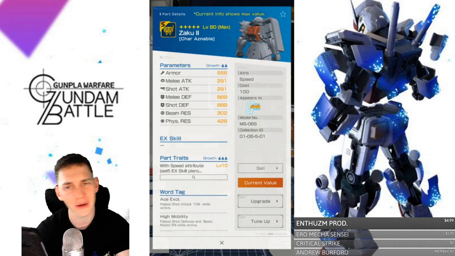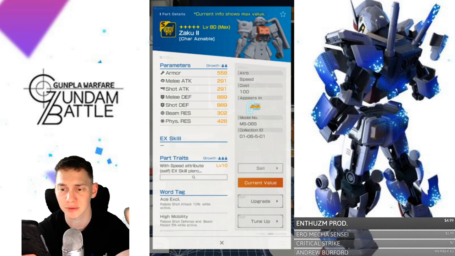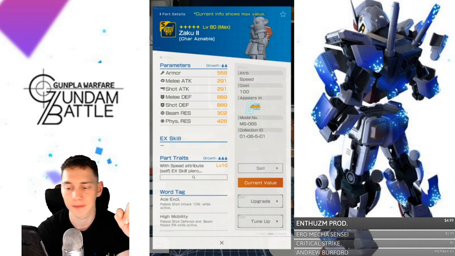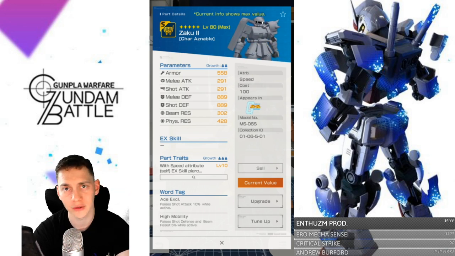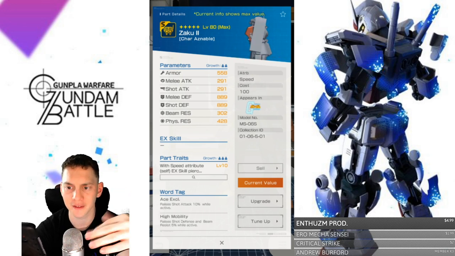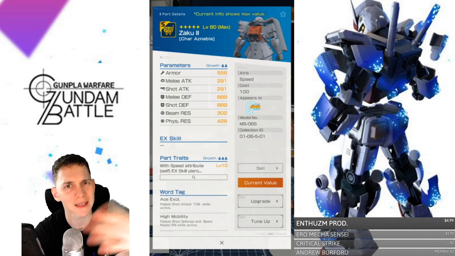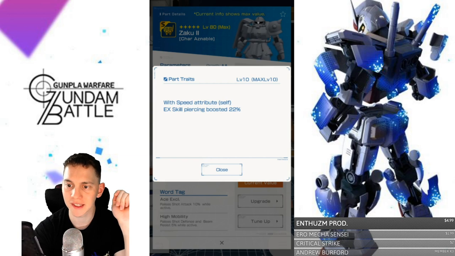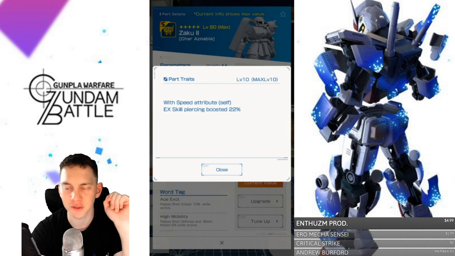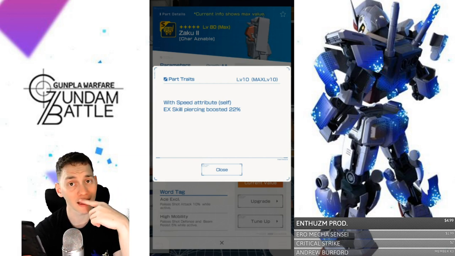The arms are very much okay when it came to its actual attack, and the head was okay when it came to the shot. So it kind of seems more like an all-rounder kind of mobile suit. I've been seeing the melee and the shot attack in the same stat bracket, but let's take a look at the parts traits. So with speed attribute, once again, EX skill piercing boosted 22%. So that's actually really good.